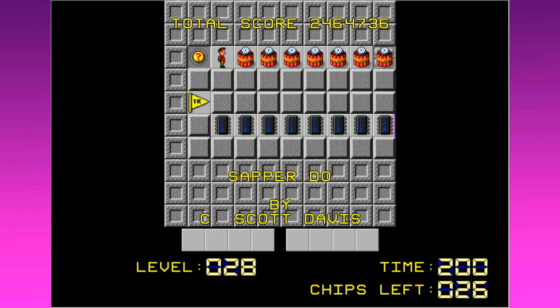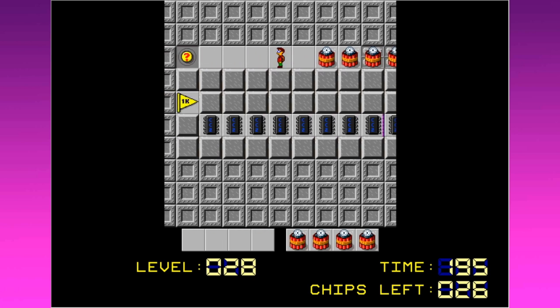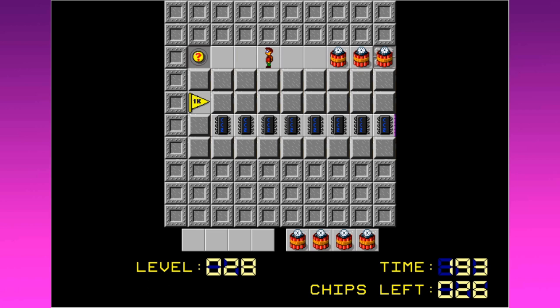Sapper Dan? In any event, let's sort it out. Our hint is waste not, want not. Okay, so, well, I'm not going to waste bombs. I'm just going to pick up four bombs. Let's stay away. I'd like to get the bonus points if at all possible. Is that possible to be done?